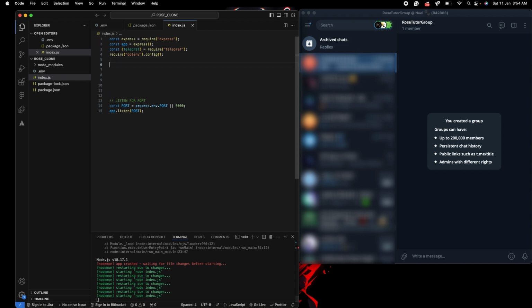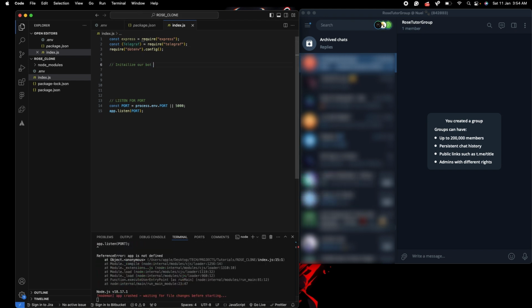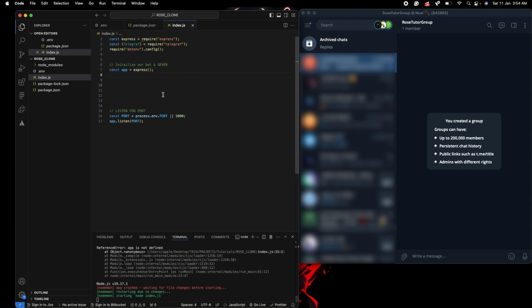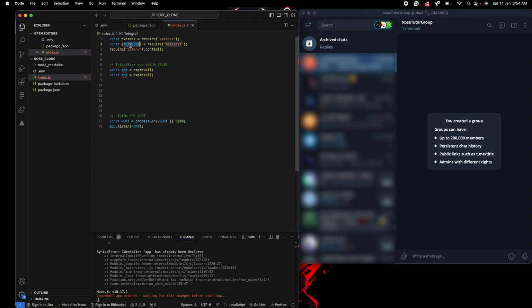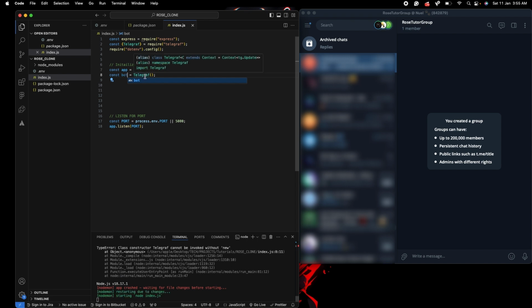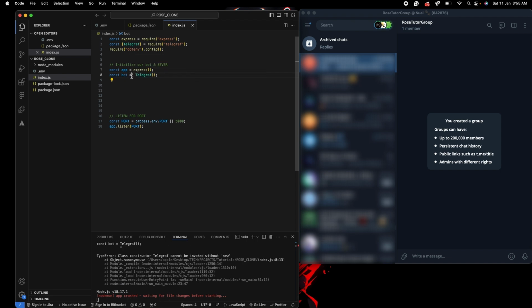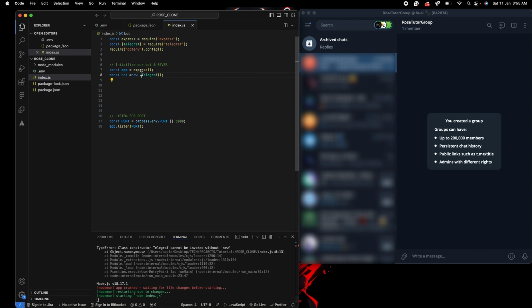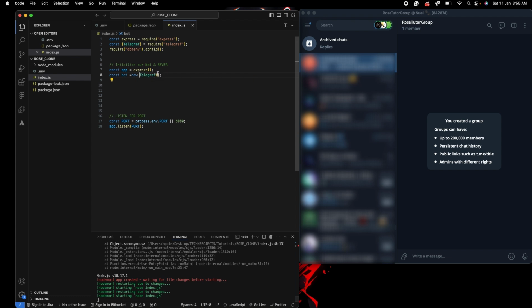Okay, let's initialize our bot. First of all, let me add this here, and then I can add this too. Our code is const bot equals new. We use the new keyword for it.